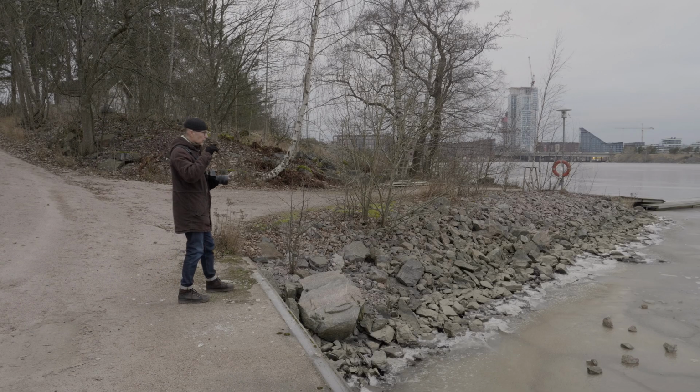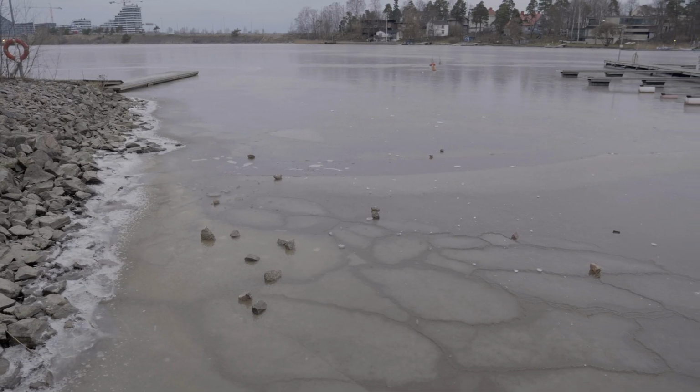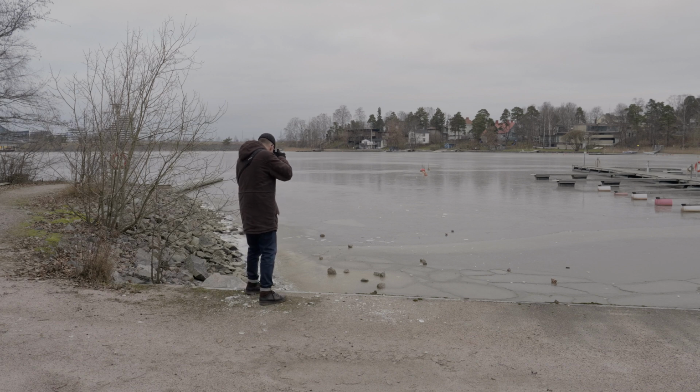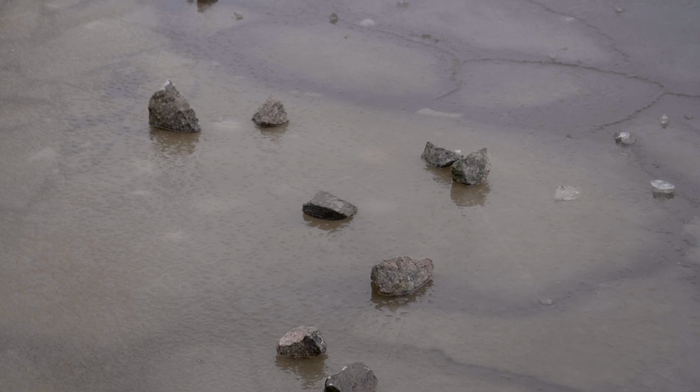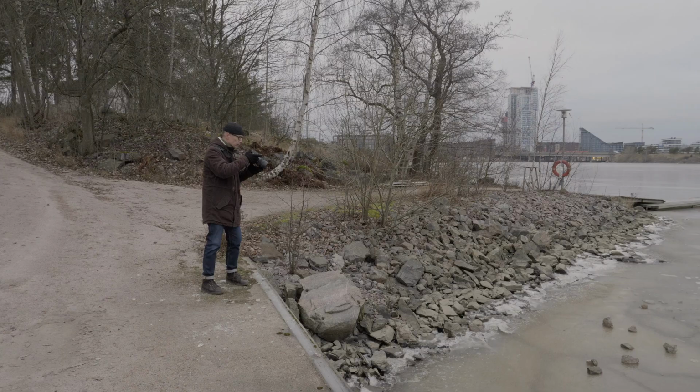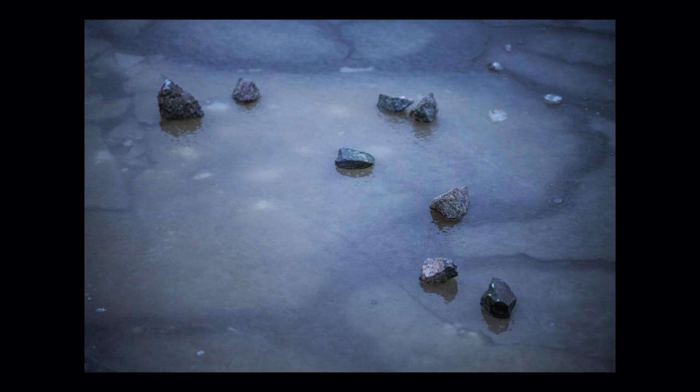Okay, this could work. There are those rocks on the ice, and I think I can make a decent composition out of those as my first picture today. Let's see. I'm just gonna tilt my camera a little bit to get all those distracting elements out of the picture, and the ice has also some interesting patterns inside of it because it's partly melted and maybe refrozen again. And f1.4, 125th of a second and ISO 100, like so. Okay, not a bad start for the day. I mean, those rocks form a reasonably interesting composition, and the patterns in the ice also look nice. Not a masterpiece, but a good start, I would say.